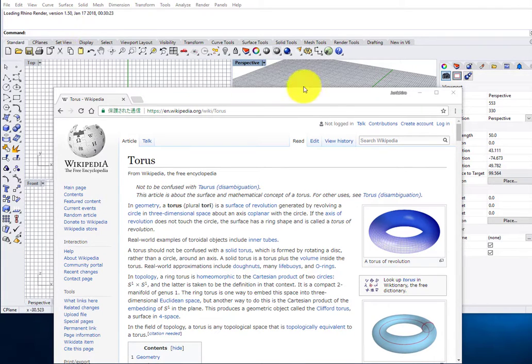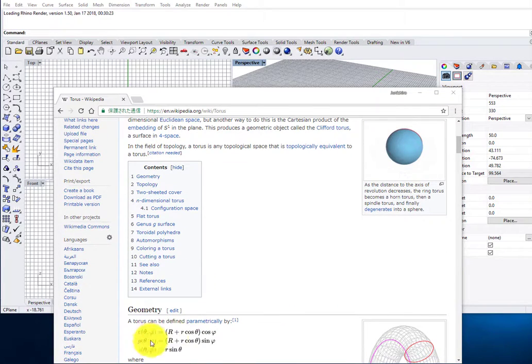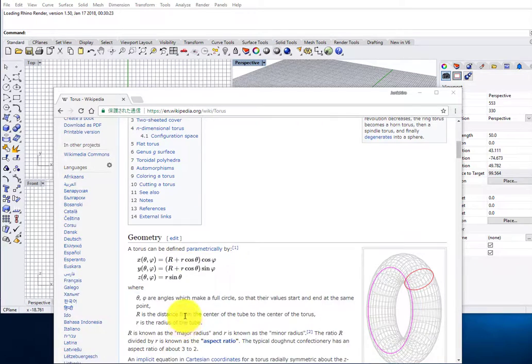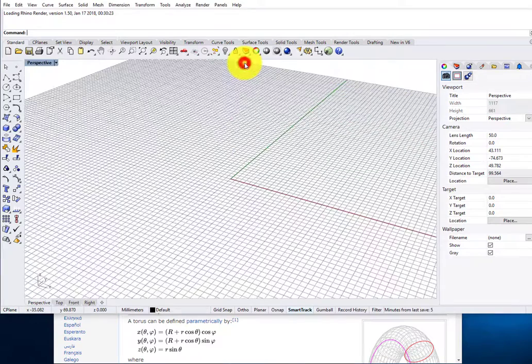Okay, in this video for Grasshopper tutorial, I'm gonna create a continuous curve that wraps this torus shape around continuously. So let's just do that. And in this Wikipedia about torus, it has the formula of the torus using the trigonometry, so I could just use this in Grasshopper to create the torus shape in point based.